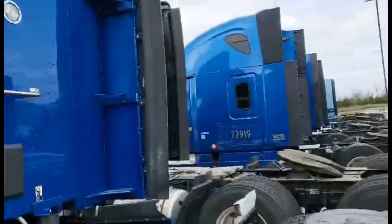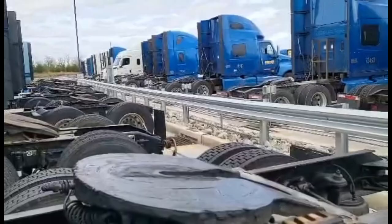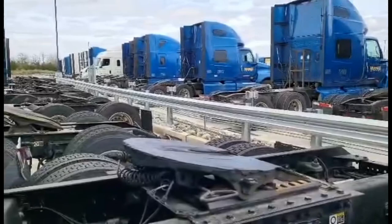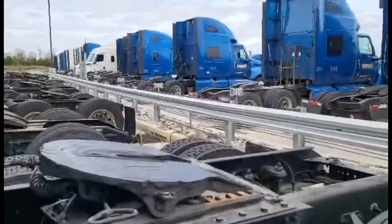So that's my procedure. I back up, I try and line up as square as I can, and slowly back up. When it locks, you'll hear it latch, and then give it a tug test. Put it in forward gear, move it ahead, and the trailer should resist. It should not roll with you, and you should not roll away from the trailer at that point. And that's a tug test — it means that it's securely latched.